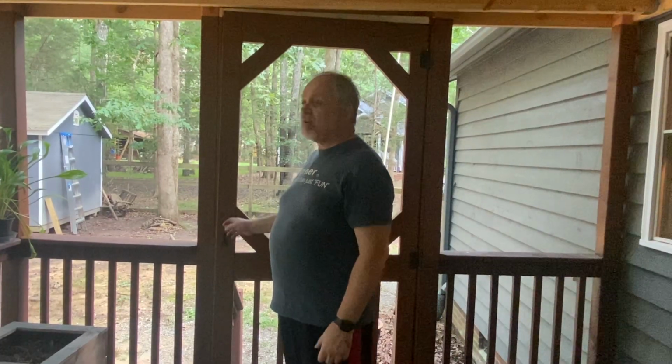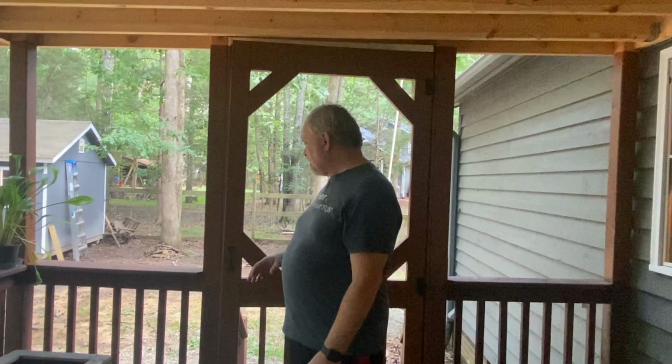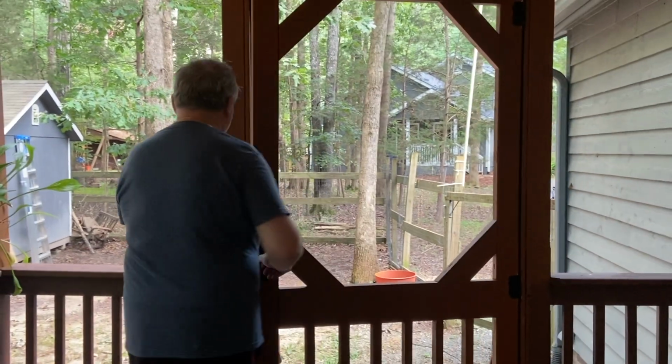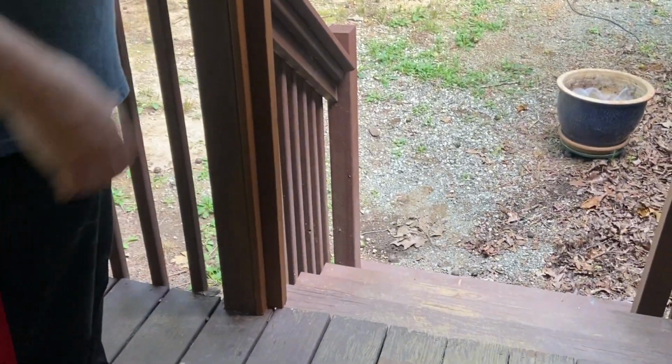So we are ready now to start doing more of the prep. We were ready to prep. Right. We're prepped to prep. So today we're going to finish our deck and take it to a more finished state. We're not going to be done yet. We still have to paint the whole deck and put screens up, but that will be the end of this process, the screening. Today we're going to show you the painting process, which everyone can do. It is not a difficult process, and we're going to show you how we finish the door with what I call door stops, which prevent the door from overextending, right?